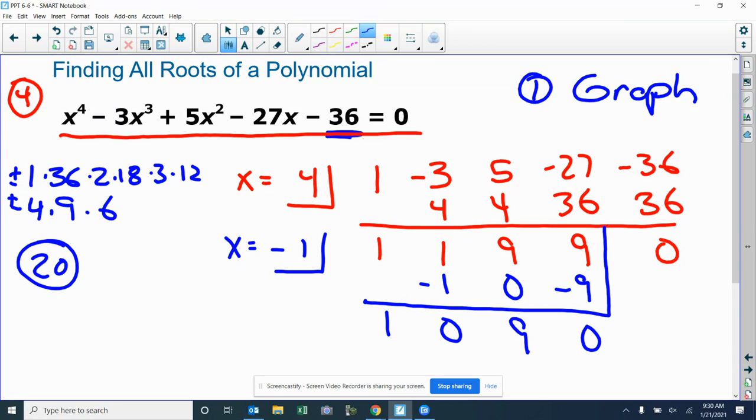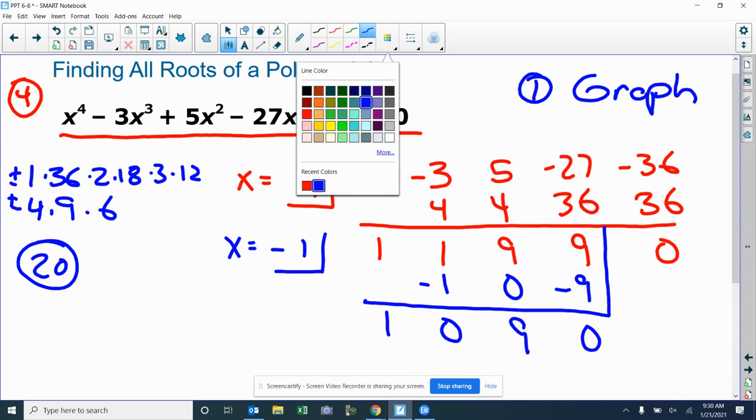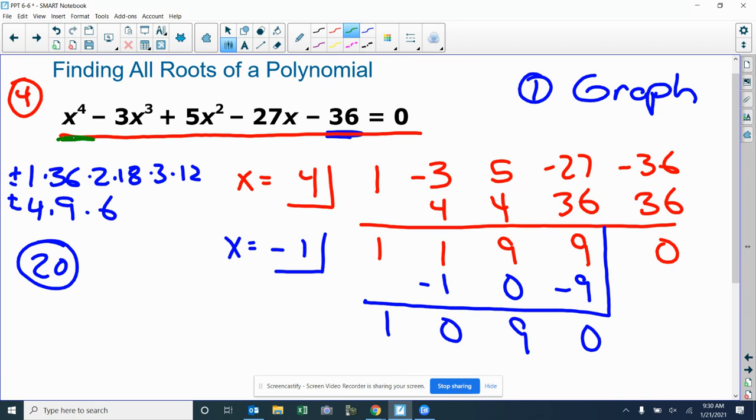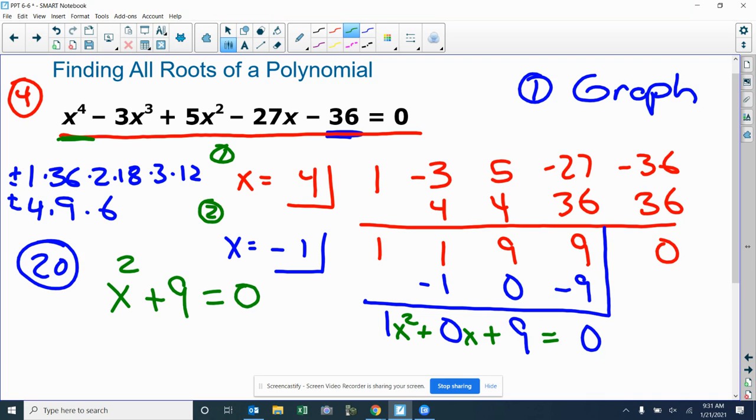All right, now, if you could watch what we're gonna do next, think about what we just did. We had a power of what here? Degree of 4. We found 1 and 2. So now we've taken out an x and another x, so now we're down to x squared plus 0x plus 9 equals 0. That's our quadratic. I'll rewrite it over here. X squared plus 9 equals 0.